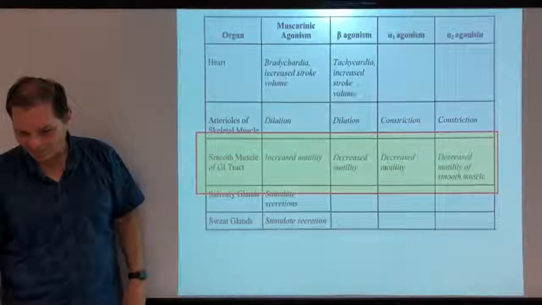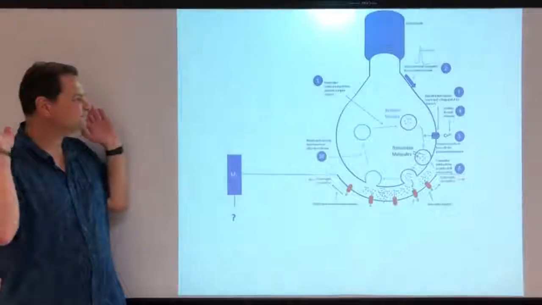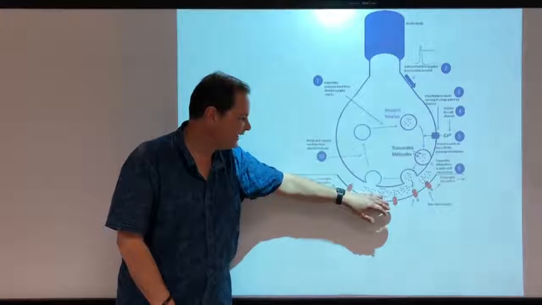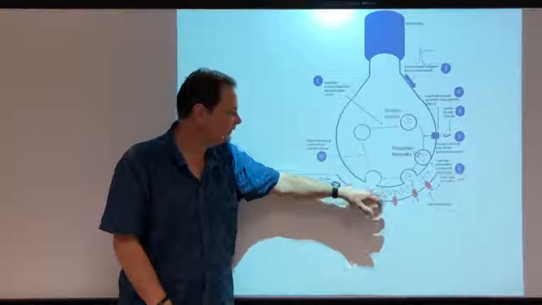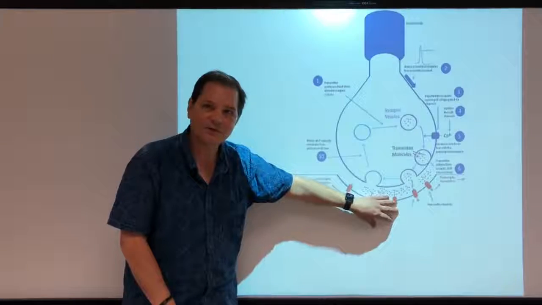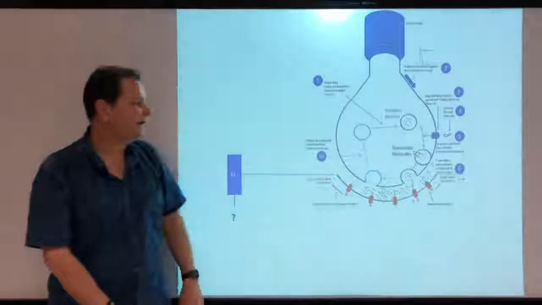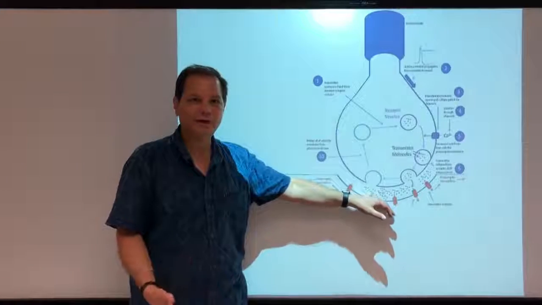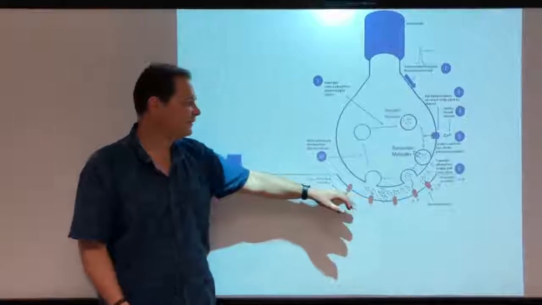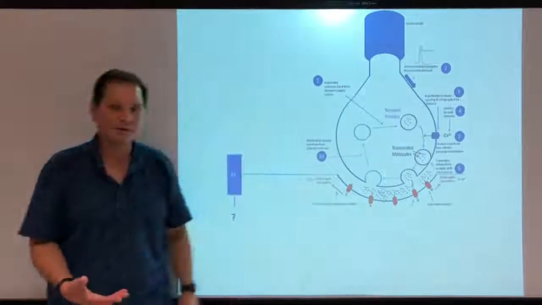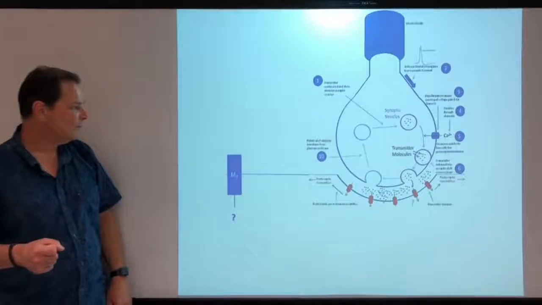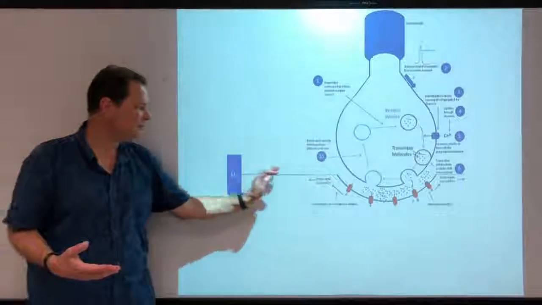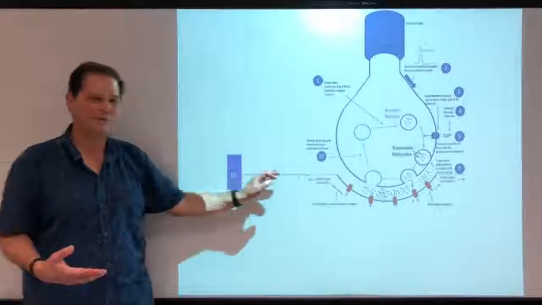Now let's talk about how it operates. All right, this is a nerve. I'm going to get to it in a second. This is a synapse onto GI smooth muscle. The neurotransmitter here is acetylcholine, okay? So this nerve will stimulate this muscle through the release of acetylcholine. We have a number of different receptors that I want to cover first that are on the smooth muscle membrane of the GI smooth muscle.